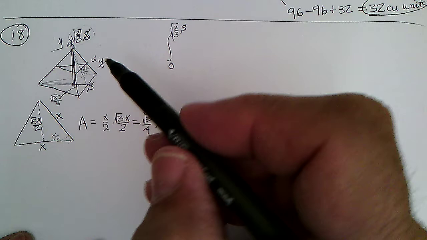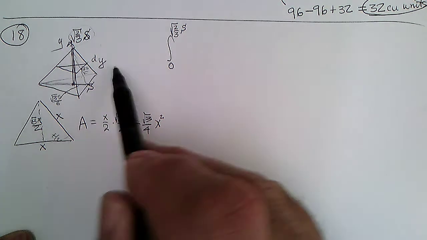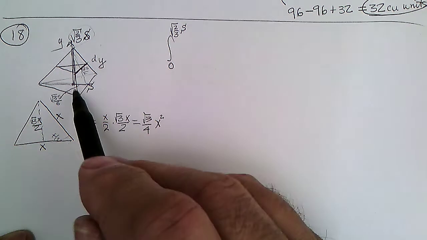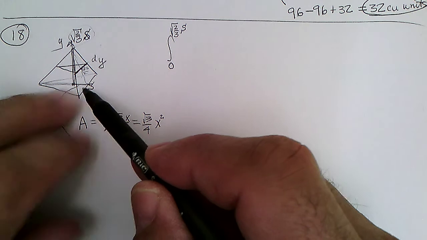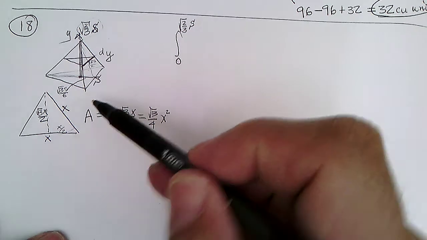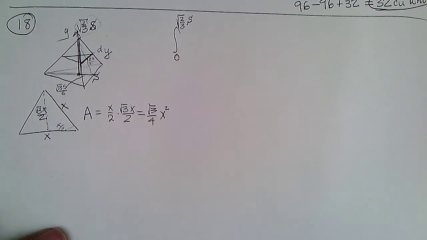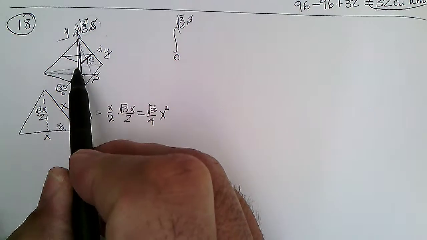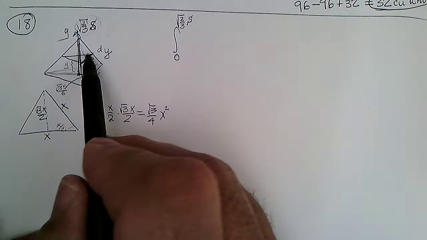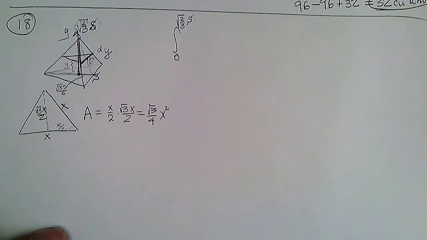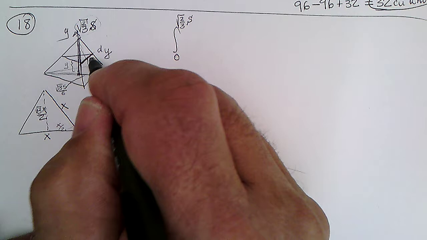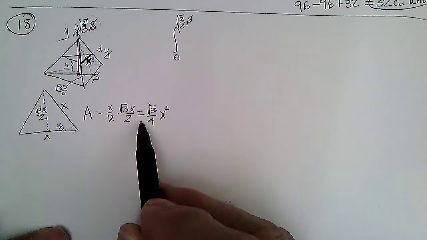Now, I'm not putting in an x-axis here. What I need to know is how long this side is as we go from y equals 0 and move to the top. The side will decrease and go to 0. So this is the tricky part on this one. We have to come up with a relationship for, if I'm up here some distance y, what is the area of this triangle? More importantly, what is the length of a single side, which I'm going to call x, just to match this formula here.